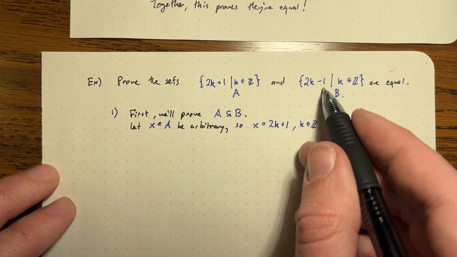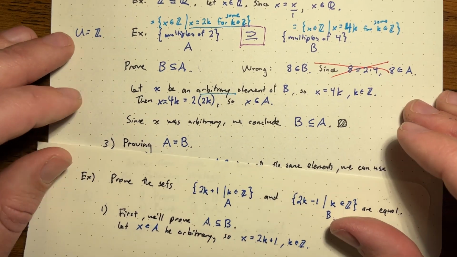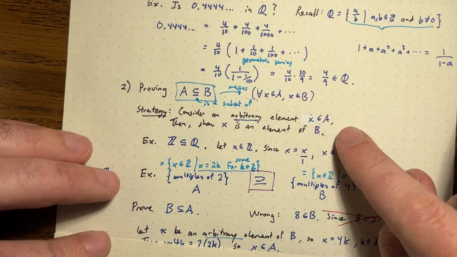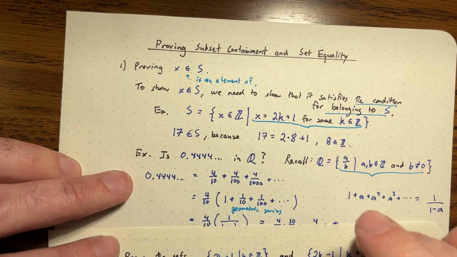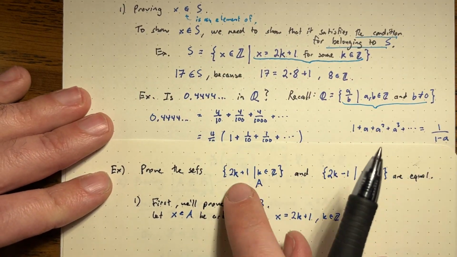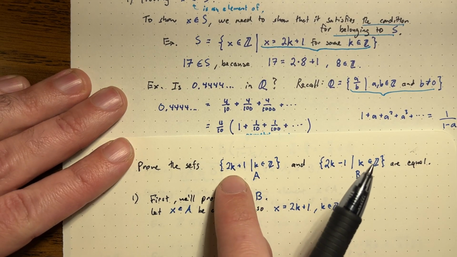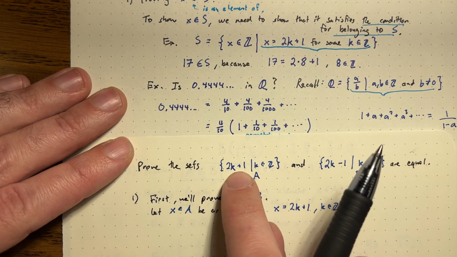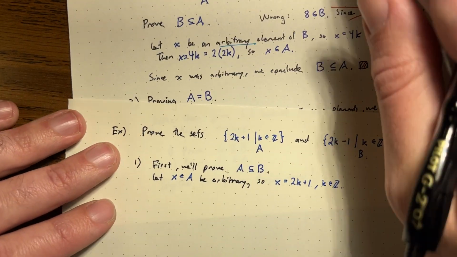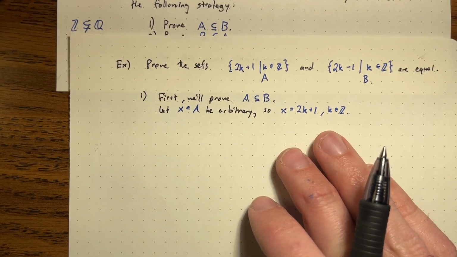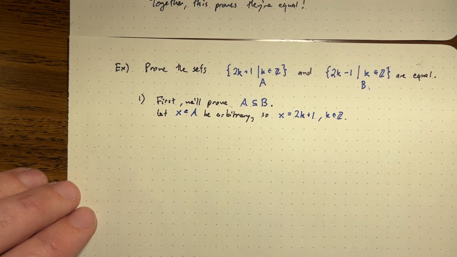Now I need to show it's of this form. Notice I wrote this a little differently than before, just to show the versatility of this set builder notation. How did I write it before? I was all the way up here. So this is the same set as this. I just wrote it a little bit differently. So this is a typical form of an element, and here's a condition. So it's 2k plus 1 where k is in Z. It's a different way of writing it, but they're both equivalent. But let's actually show that this is of the form 2k minus 1.